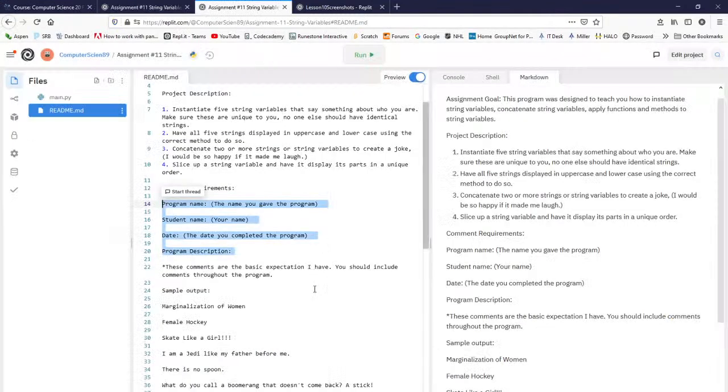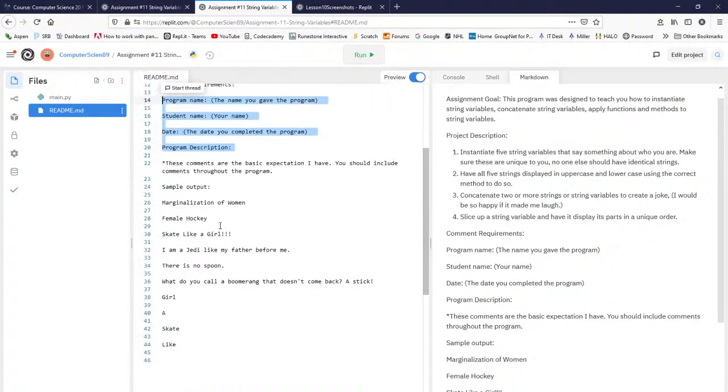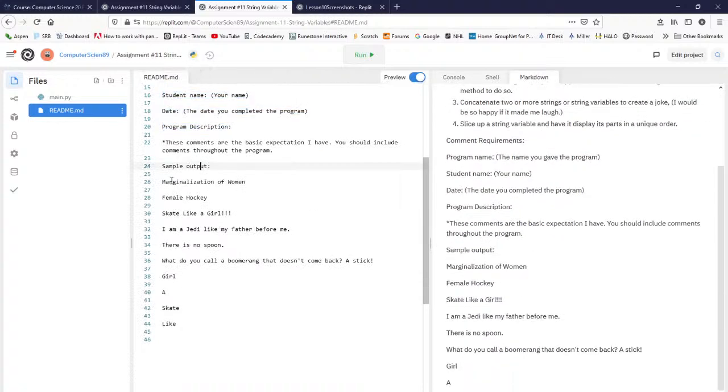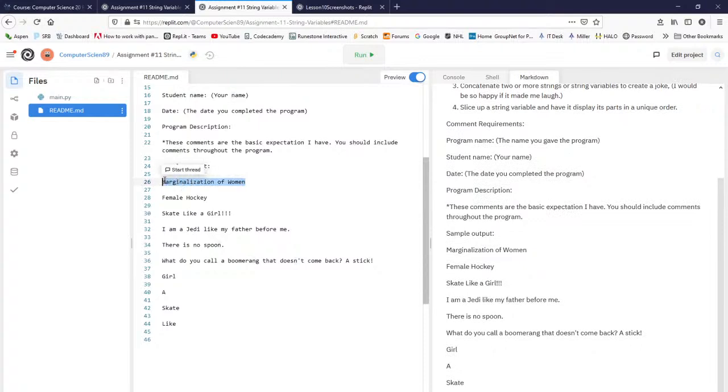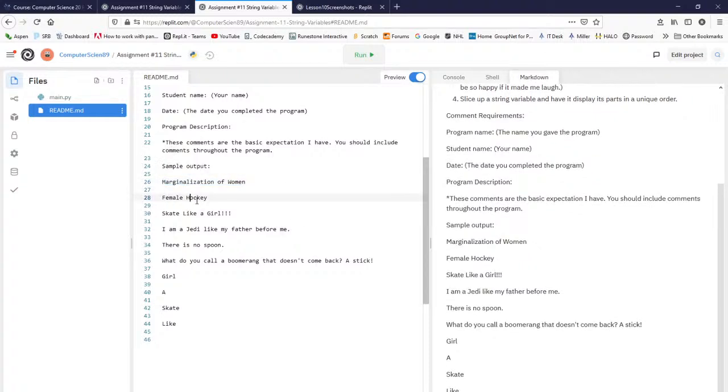That is the string variable assignment. I put some examples here. I was heavily involved with Hockey Regina's female division when I made these, obviously a few years ago. Not that any of it's changed. So something that I'm dealing with lots, marginalization of women. I deal a lot with female hockey. Skate like a girl. It's a comment that I personally have an issue with, but I try and take it back from being negative, and I like to yell that at my daughter's hockey games. It really bothers the boys a lot.